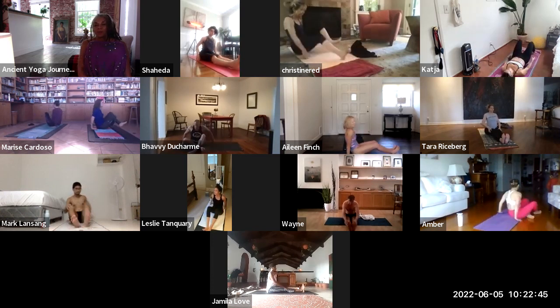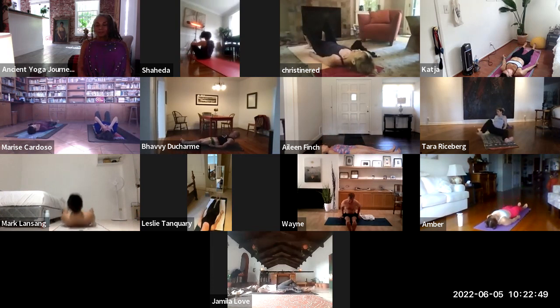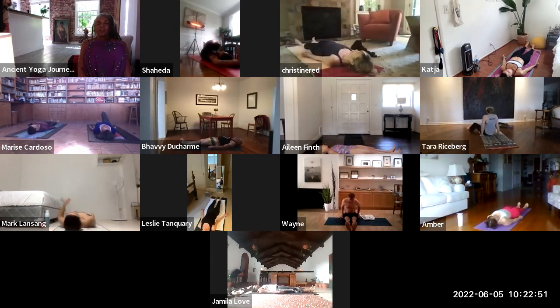Turn around, lay down, let go and breathe. What Bikram used to call that is a Japanese ham sandwich. As you lay down, you let go and breathe. What that meant is that in Japan, you have a very, very skinny piece of ham in between two pieces of bread, unlike the American sandwiches. But you can't even open your mouth wide enough to get in, which I think is quite adorable.